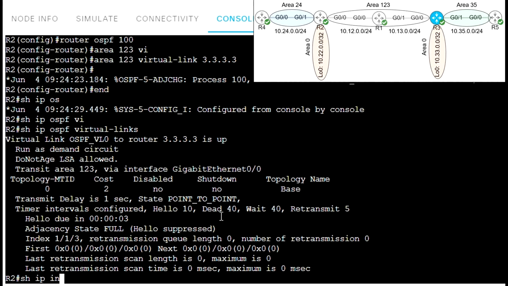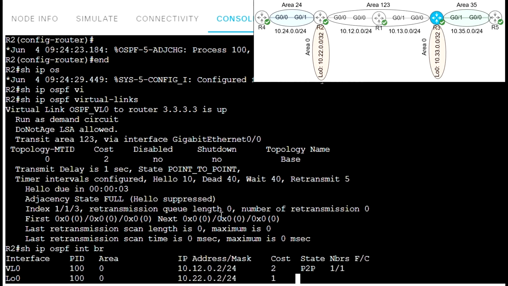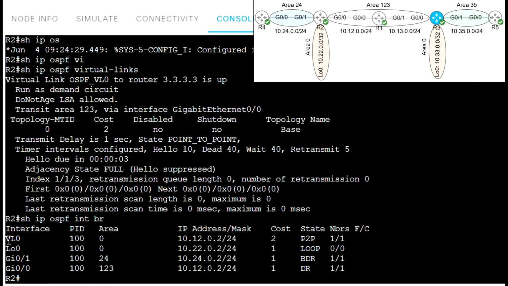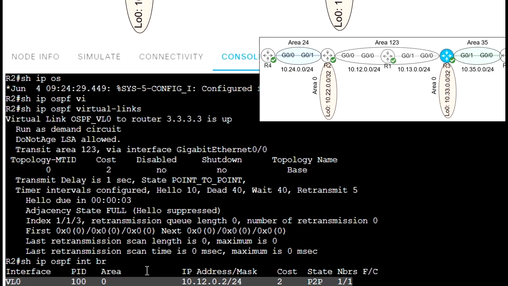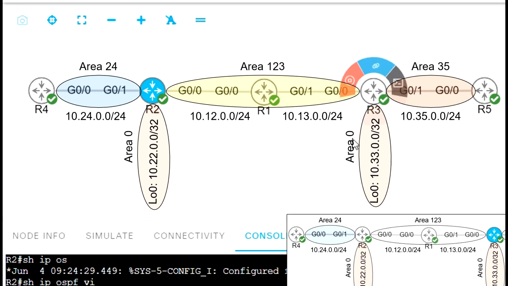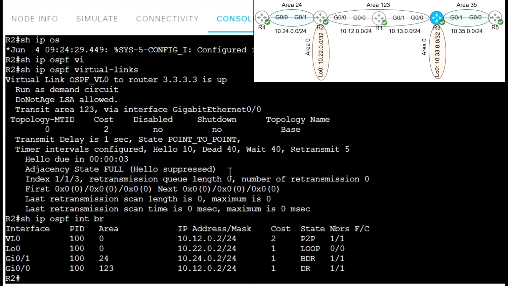Show ip ospf interface brief. As you see, I now have an additional VL0 interface on this router for our virtual link, and this is point-to-point.